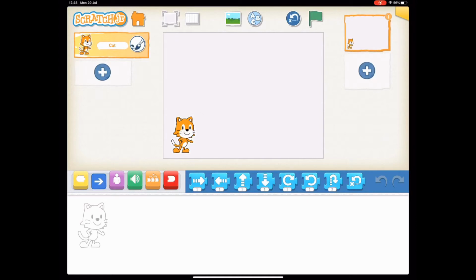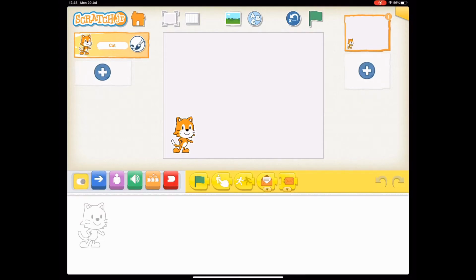We're going to be able to move a sprite, controlling it using a coding sequence, make the sprite say something using a speech bubble, and add a background. Very, very simple for that first session, but it's one that children really do enjoy exploring. So any coding sequence needs a trigger to begin. And down here, the yellow blocks are our event blocks.